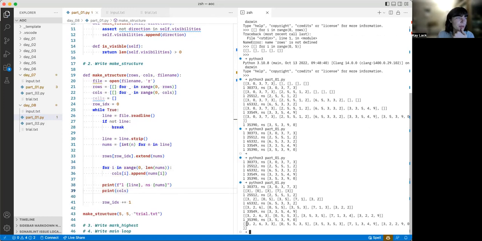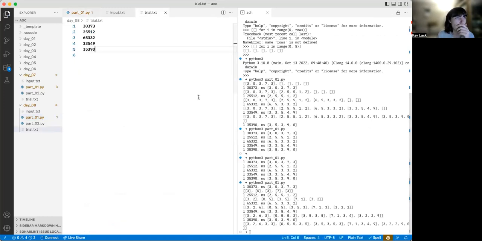Okay, columns. Three, two, six, three, three, 0, 5, 5, 3, 3, 3, 5, 3, 5, 5, 7, 1, 3, 4, 9, 3, 2, 2, 9, 0. Okay, and the rows, 7, 3, and at the end, 3, 5, 3, 9, 0. Fine.